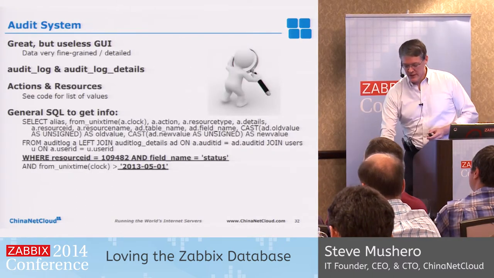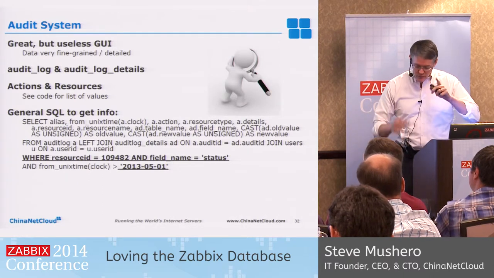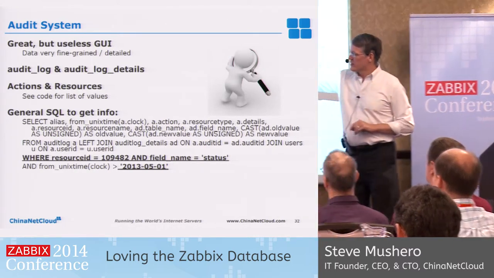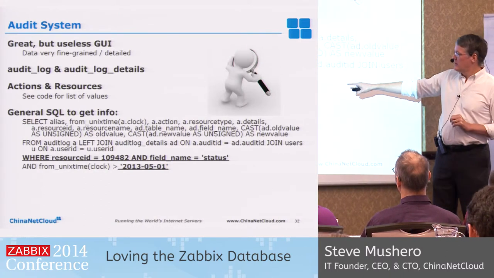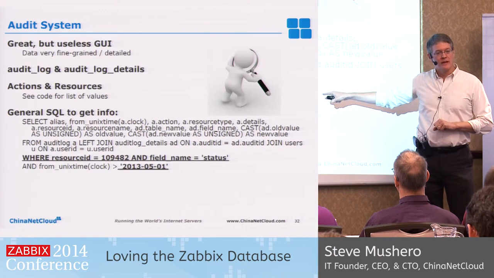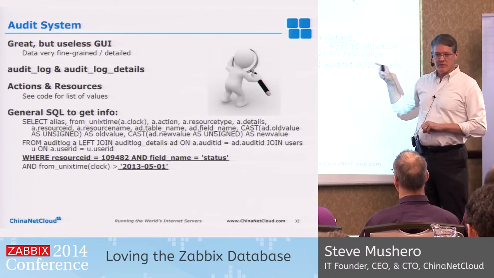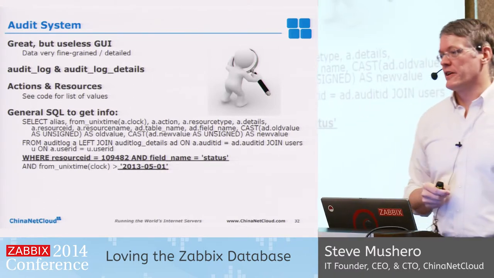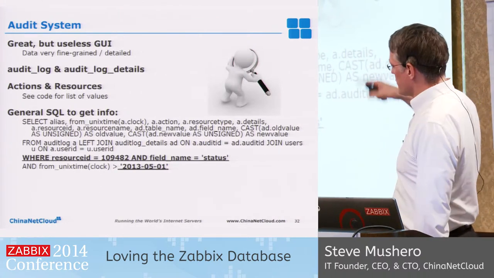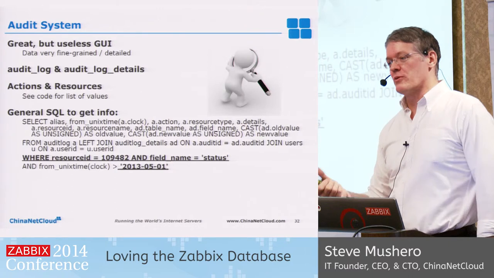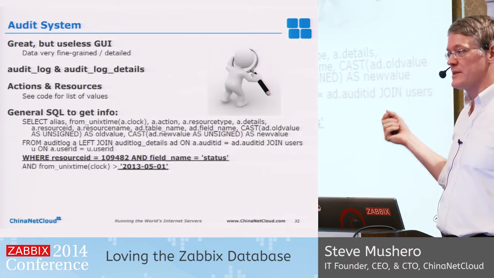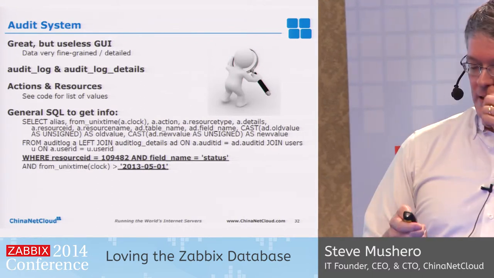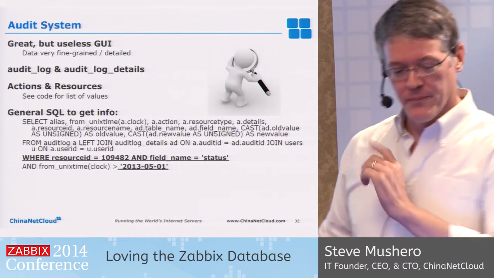The audit log is great — the UI is not. Here's some SQL that gets things out. If I'm interested in trigger resource ID 109482 and somebody disabled it, I want to know who did that. This SQL will tell me the name of the user that did this and when — you can't get this today out of the user interface, but it's really useful for us. It literally tracks who changed that field, who changed history from 3 to 4 — all of that is in the database. We're going to build some PHP pages to surface things like who added this trigger, who changed the status.